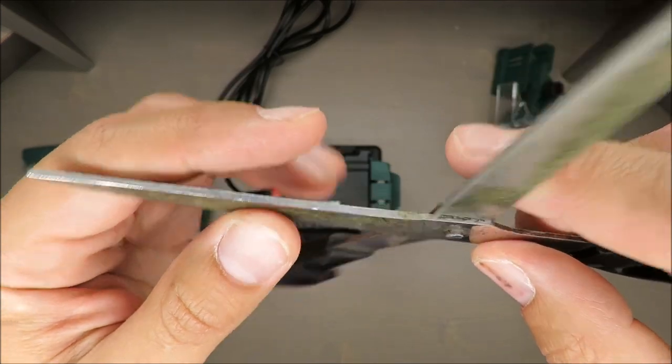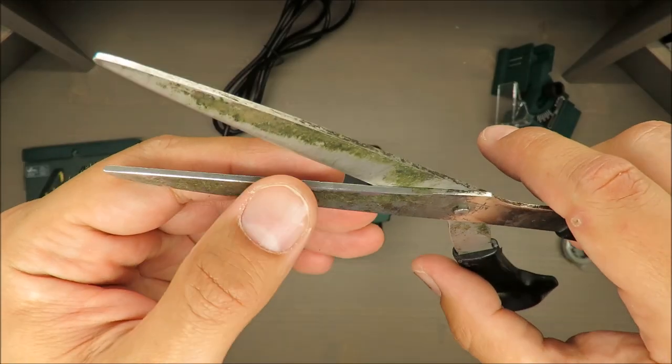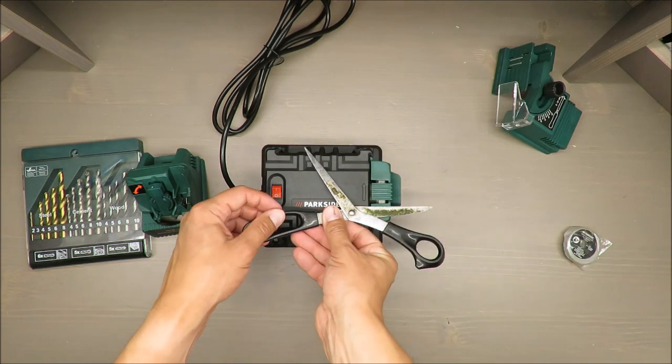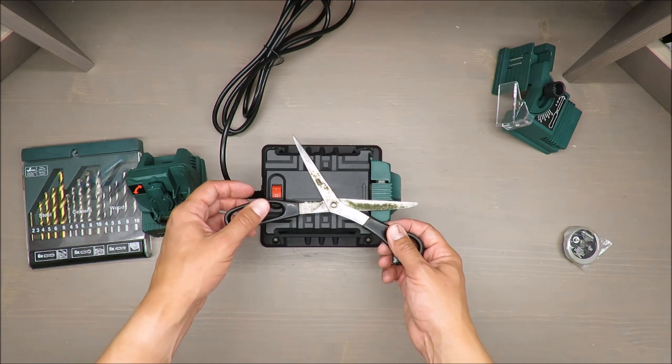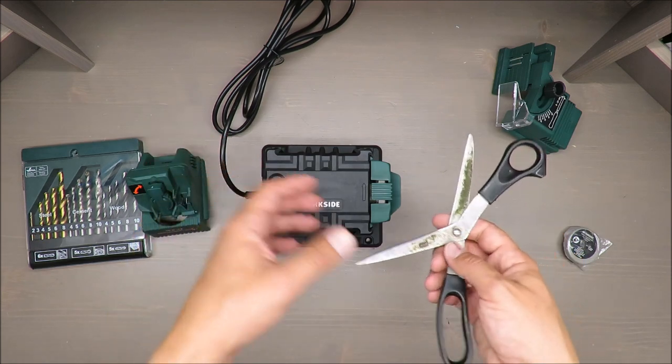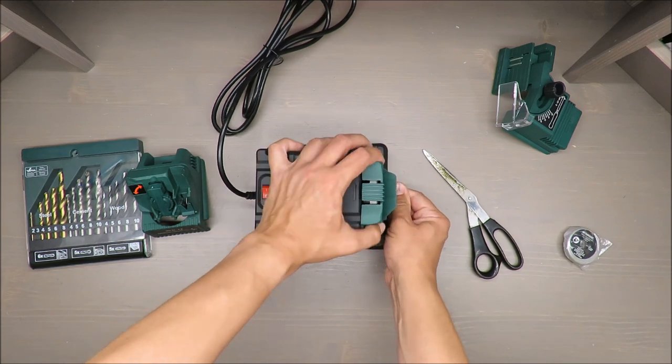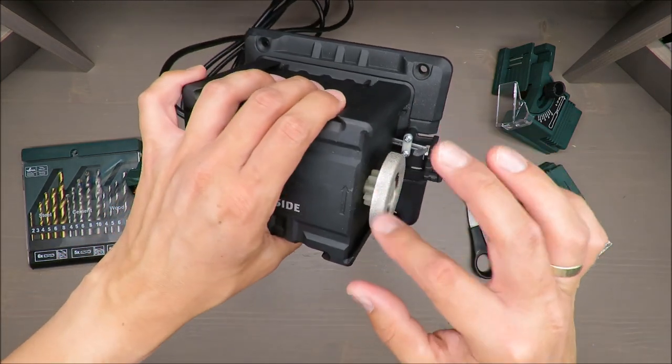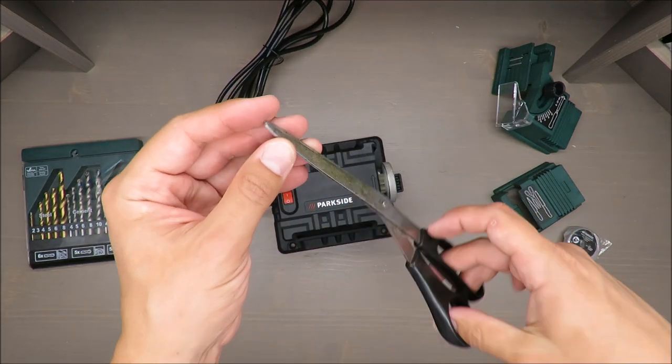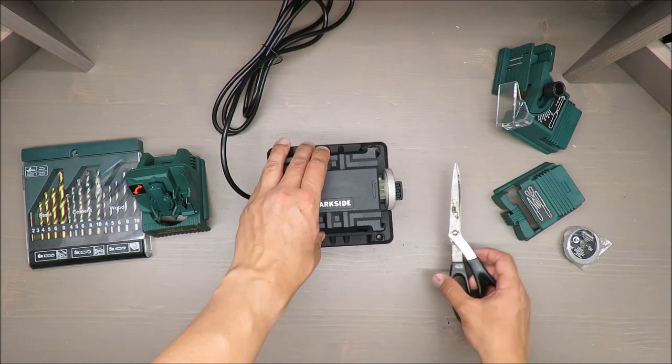It's doing something but not so much, and actually I have a feeling that it's in the opposite way. And actually I cannot use it in the way that I would like to because there's not so much space here. Maybe I'm wrong, so correct me in the comment section if it is. But first of all, this diamond wheel doesn't do the job on simple scissors. Those are very rubbish scissors and even so I'm hardly doing something.